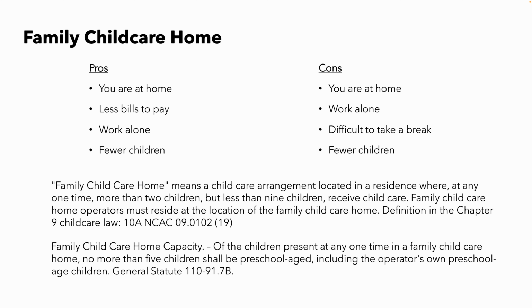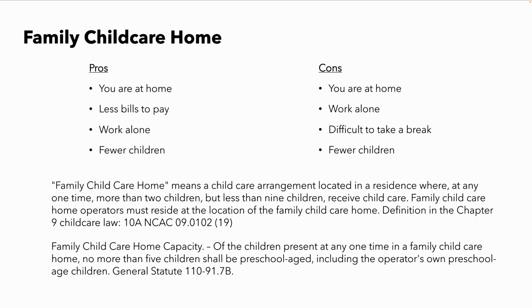Once you have 3 children in the home, even if 1 or 2 of those children are your own, if there's 3 children together, then that is considered a family child care home. Now, obviously, if all 3 of those children are your own children, no. But if you have 3 children and a minimum of 1 of those is not yours, you're being paid to watch that child, or even if you're not being paid, it's not yours, that's considered a family child care home. And this would be on a consistent basis. So a play date doesn't count. This needs to be consistently every week or every day or something like that.